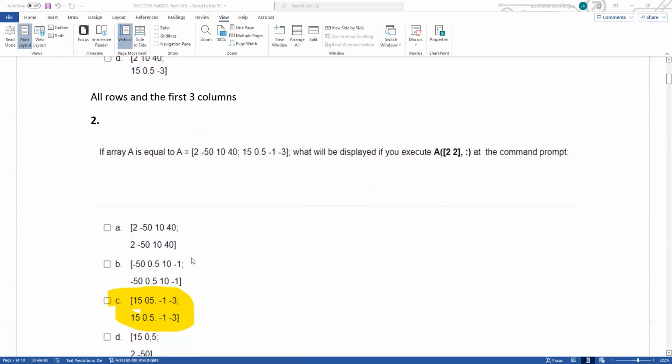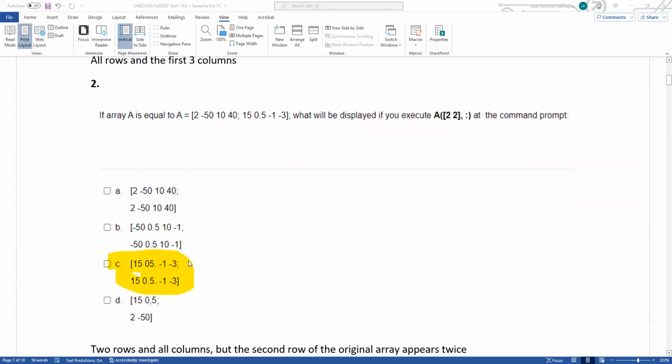The second one is similar, and you have the same matrix, but this time you're defining the elements that you want. And if you remember, this is actually selecting the second row and the second row, right? So you have 2 rows in all columns. And so what you're basically doing is just replicating the last row here, 15.5 and minus 1, 2 times, placing it for each of the rows now. And so you will see this information here.